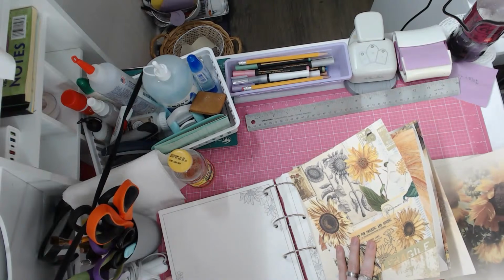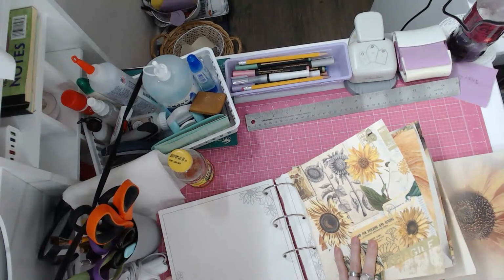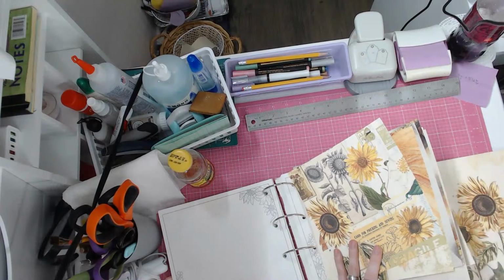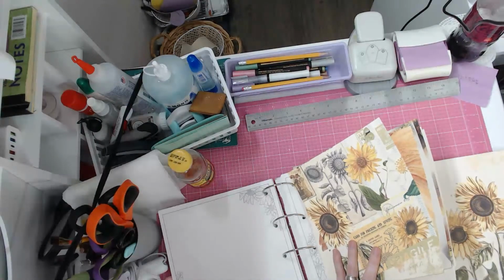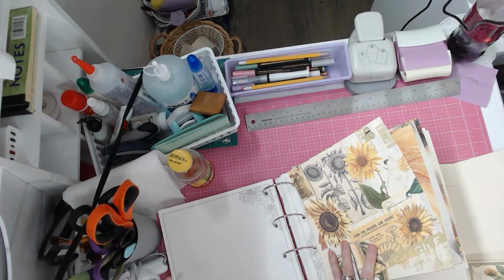I've got enough for 2 signatures here. So I was going to go back and do it off camera for the other signatures, so you're not having to watch me do the same thing over and over again. I thought that would be plenty.